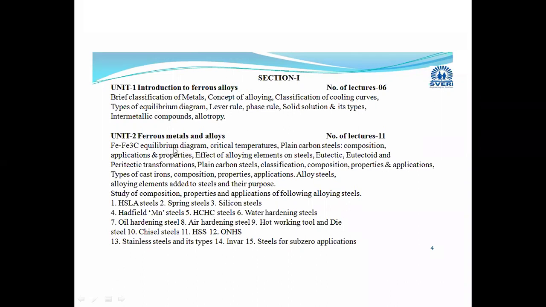you will be able to decide the properties and its applications also, and it will be very helpful in the selection of the heat treatment process also. So this is a very important part, and for your practical applications of this metallurgy, this iron and carbide equilibrium diagram will play a very vital role. And as far as your theory examination or your oral examination is concerned, lots of questions will be asked from these equilibrium diagrams.